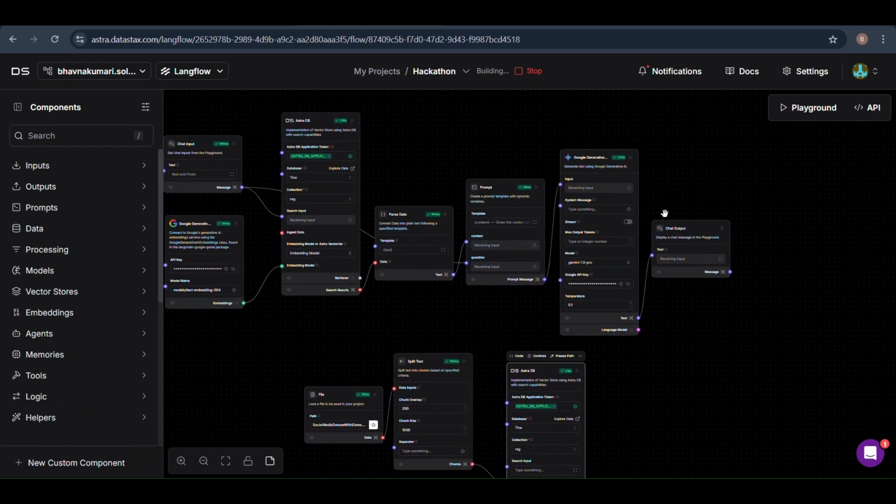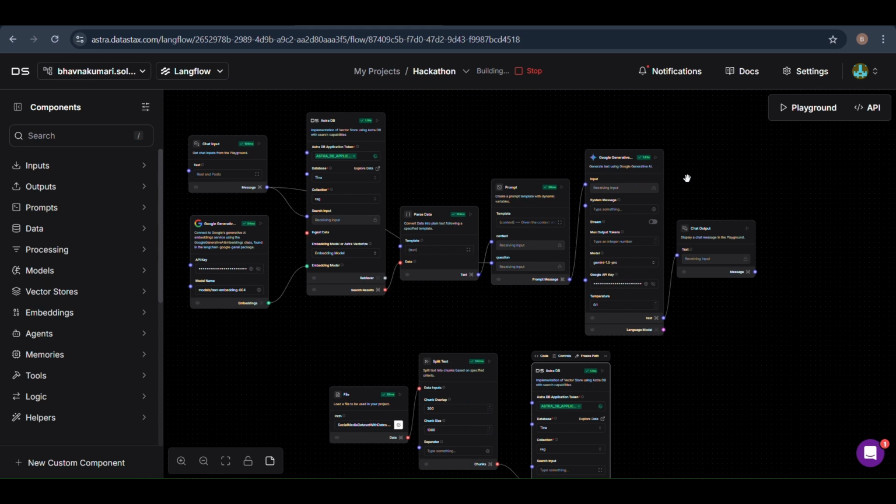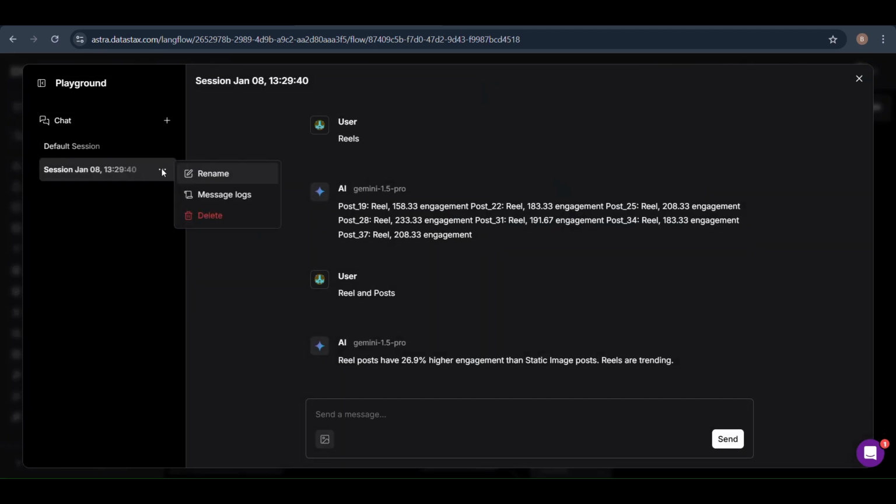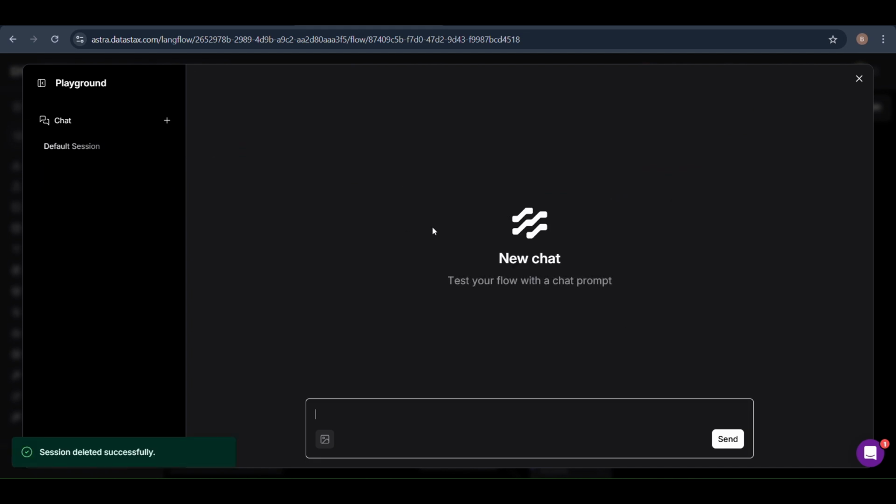And this is the main chat model in which we have integrated it. The chat output has also been built successfully. So we'll just go to the playground, open a new chat, and write whatever posts or reels we want to see. I'll just write reels and post.